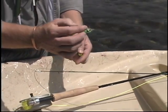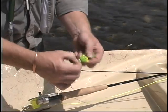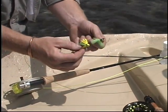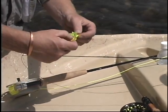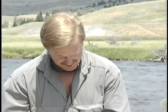They float like corks. It's real easy to see. They come in a multitude of colors. These new ones, which is called a roundicator, same principle as the yarn, but it's all foam. And these come in, I've got probably 20 different colors of these. I'm not sure they usually come in four packs like this.